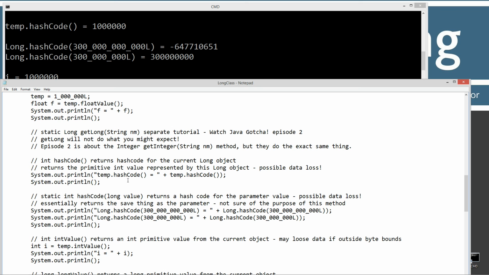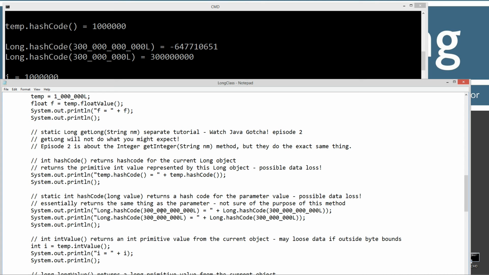Now there's another overload of hashCode down here where it takes a long value, and this one's static, so we can directly invoke it off of the Long class, and it returns back an int type, right? So there's possible data loss on this one. It essentially returns the same thing as the parameter, but I'm not really sure of the purpose of this method.